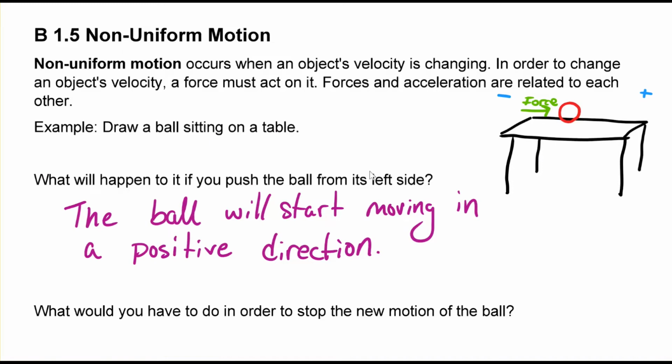So the ball will start moving in a positive direction. Well, if it started at rest, right? Initially, what was its velocity? Velocity was 0. It was just sitting there. And then you pushed it, and then it started moving. So initially, its VI was 0. And its VF was something other than 0. It was a positive 3 meters a second. That's a crazy hard push, but you know what I'm talking about.